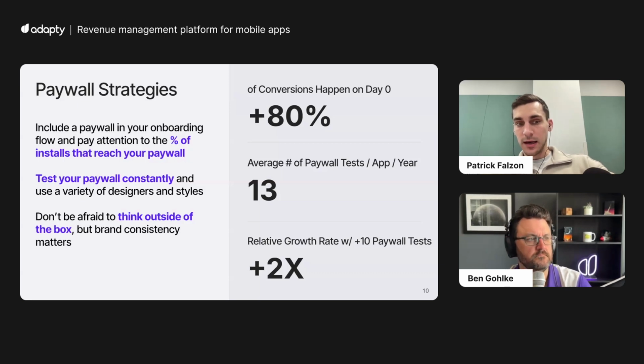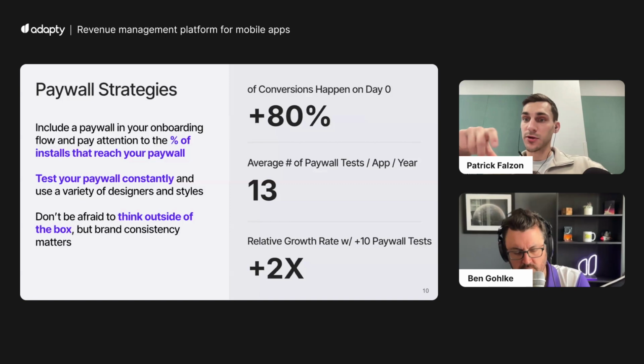And then lastly, don't be afraid to think outside the box. This will come up a couple times as we get through the webinar. But I think a trap that's easy to fall into with growth testing is continually doing iterations of the same thing. So in my prior example, when I said run tests at least once a month, you can do big or small tests. That's true, but you can't always do small tests. Every once in a while, make sure you are going back and just testing a wholesale new design that looks totally different than what's in place.